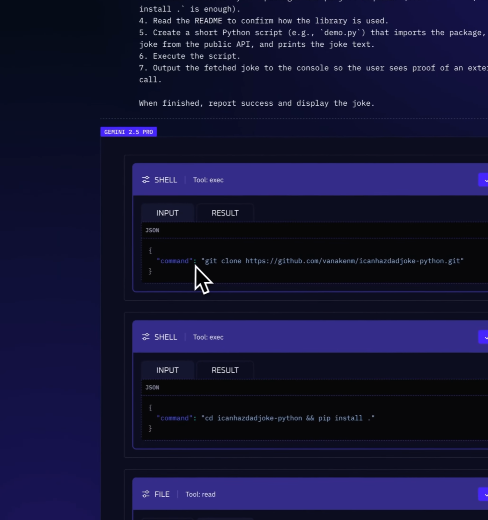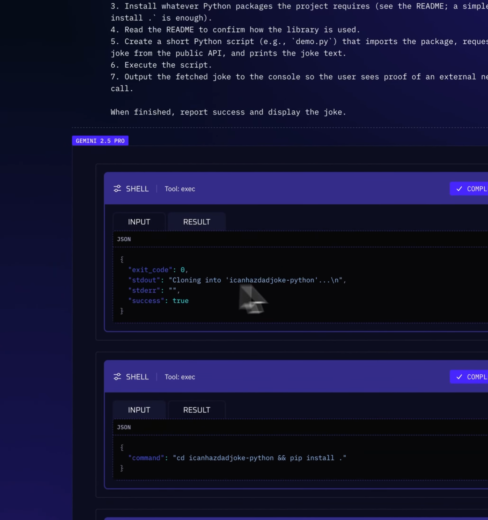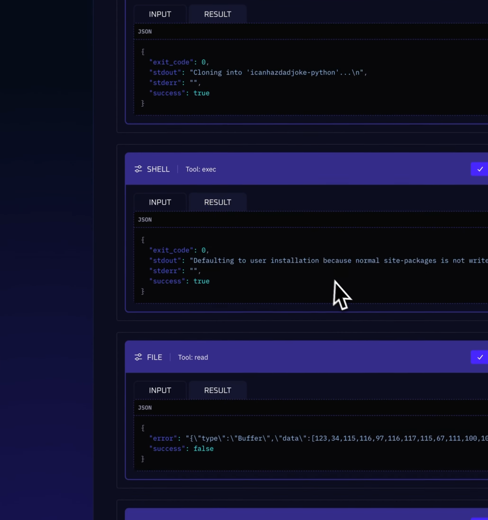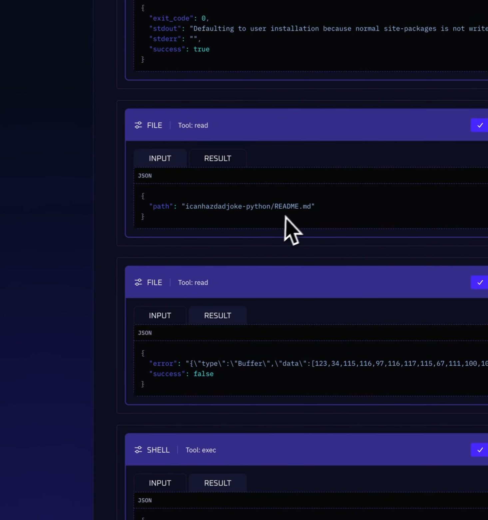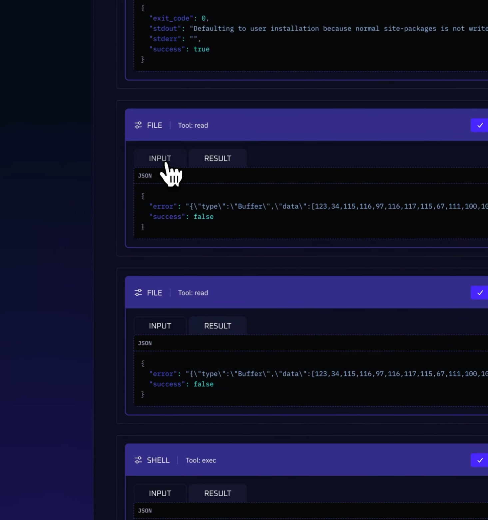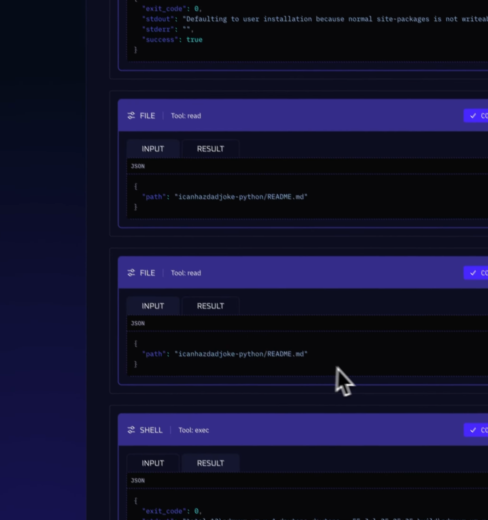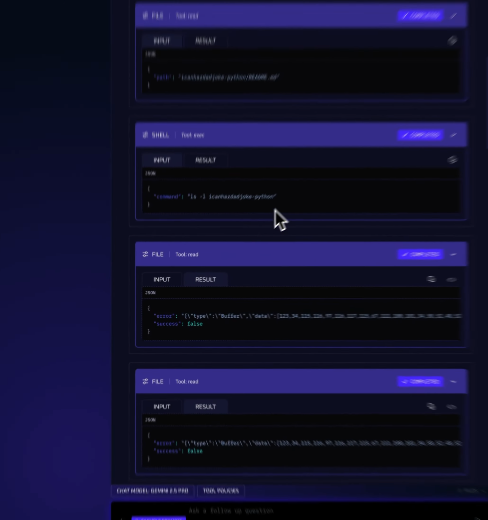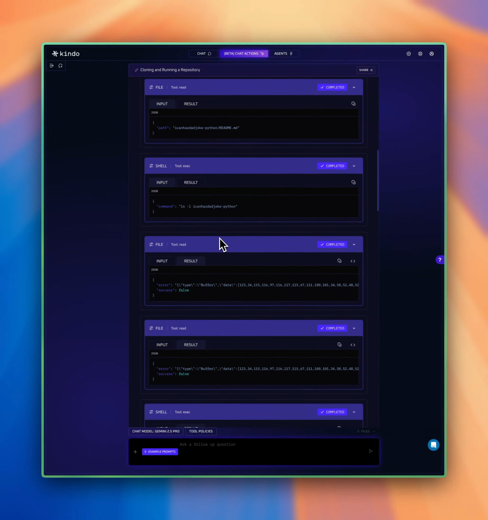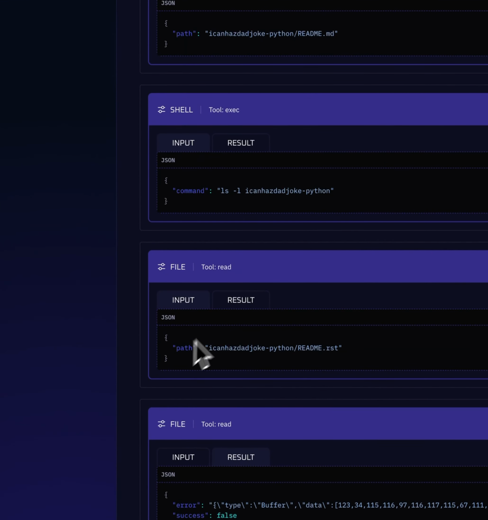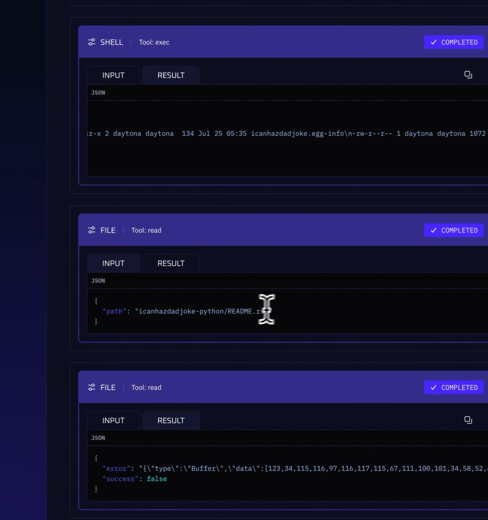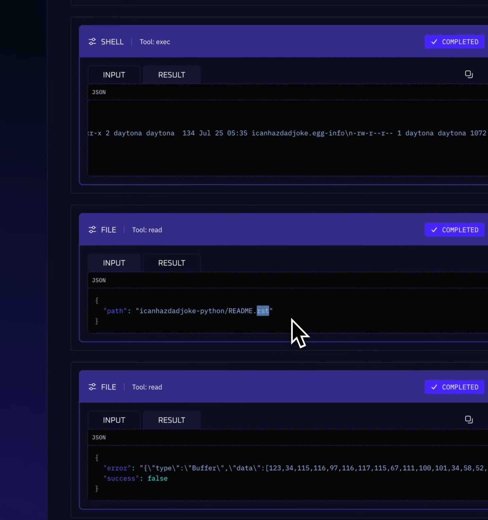The very first thing it did was clone the GitHub repo as expected. Then it CD'd into the repo, and that one's uneventful. Then it tries to read this file. It turns out there's not a file named that in the repo. So it tries a few different things here, not getting the results that it wants. Eventually it says, all right, let me try to list it, so there's an ls -l. That's where it found that there are different files in there, and that's how it was able to determine that the README is actually a .rst file instead.